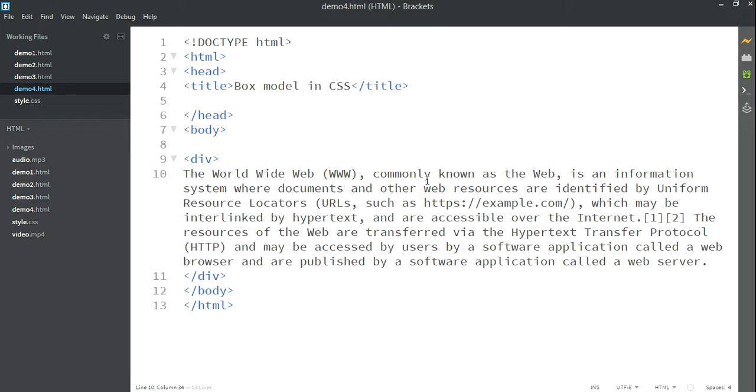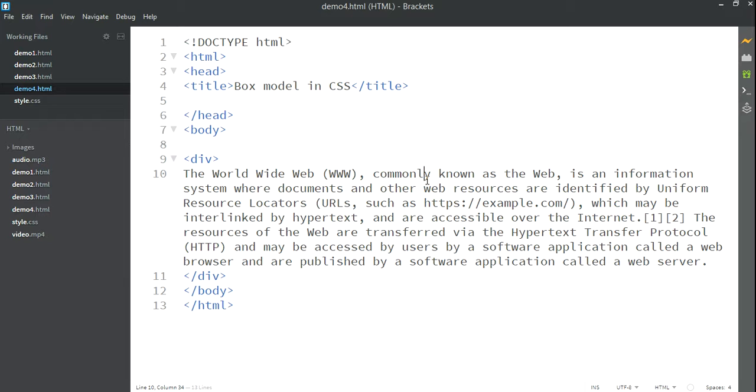In previous tutorial series we have worked with introduction to CSS, ID and class selector. I hope you have watched all the previous tutorial series of HTML and CSS. In this tutorial series I am going to start with box model in CSS. Now this is a very important concept in CSS to understand, as you require it every time while developing your web pages.